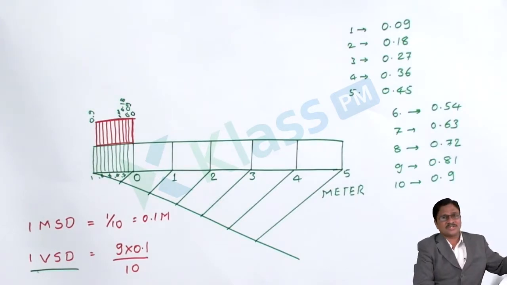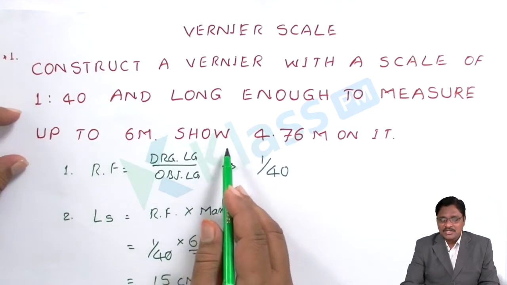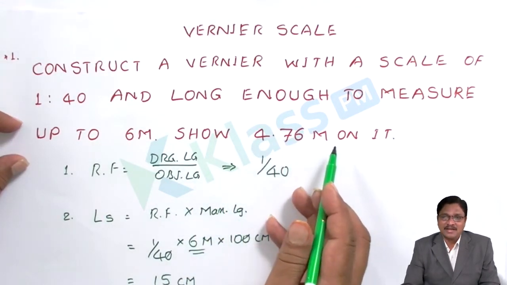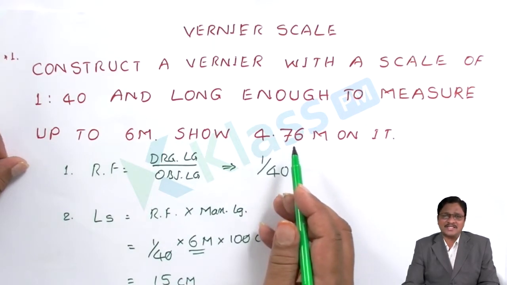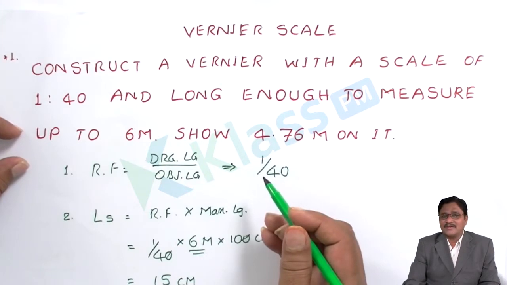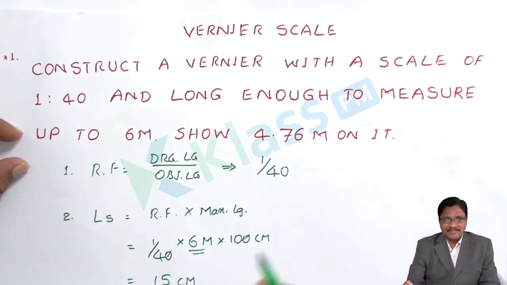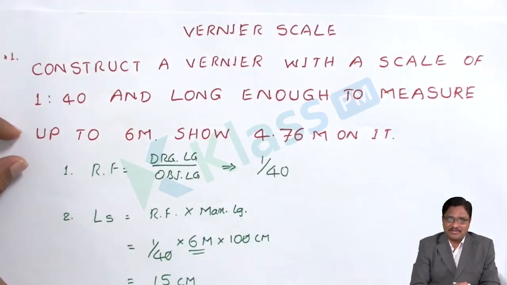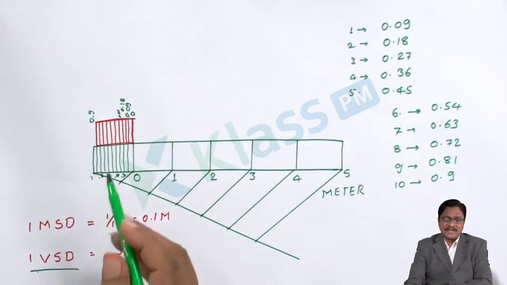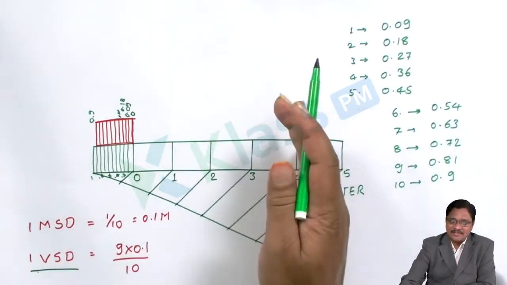Next, the problem solution: you have to mark what has been given. What has been given? Show a distance, how much? 4.76 meters. In all the earlier cases, whether plain scale, comparative scale or diagonal scale, we first identified the extension line on the right side, then came to the left side. In the previous cases they can be taken directly as 1, 2, 3, 4 in order. That's why the flexibility is there.